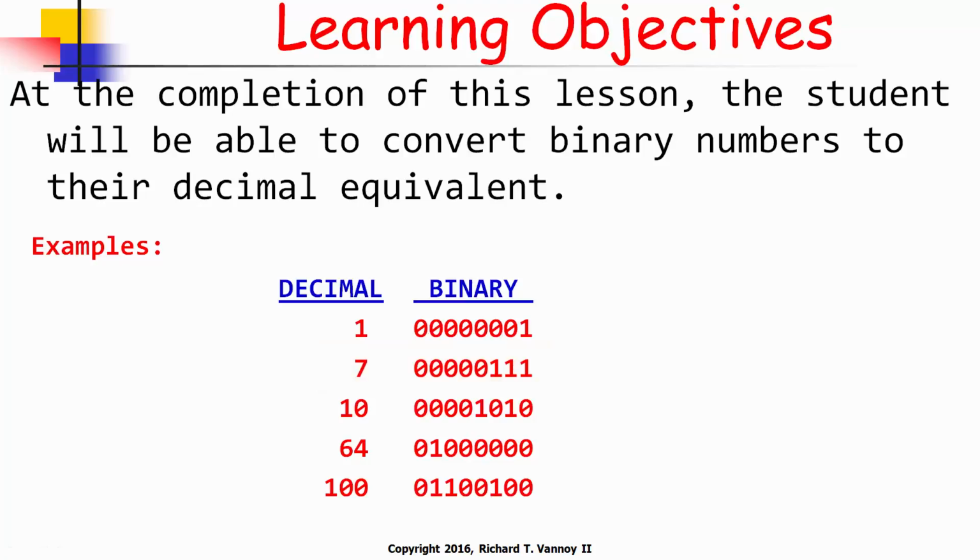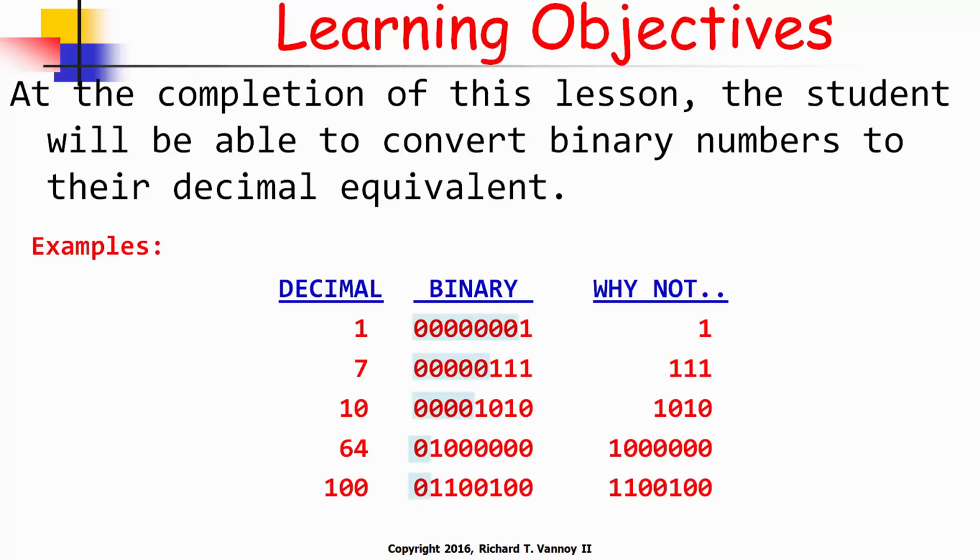So what we're going to do is pick a couple of random binary numbers and walk through how it works. Now you probably noticed in the binary column that there are a lot of leading zeros. And you also know that in the decimal system, we don't really use leading zeros. Writing 00046 is not the way we write the number 46. Over on the right are the same numbers as the binary numbers in the center column, but they have no leading zeros. And we're going to see a lot of leading zeros.